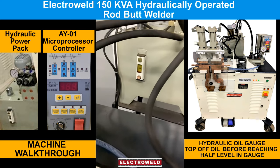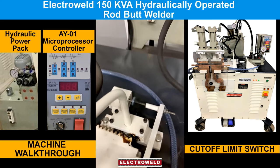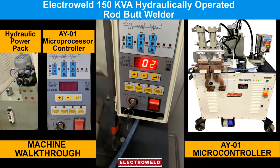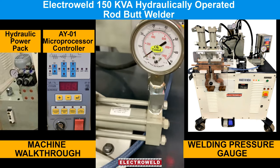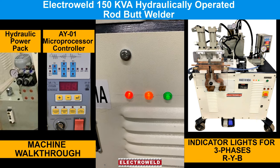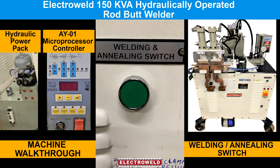Then here is the oil gauge. When the oil reaches half the level near to top of the oil, this over here is the cutoff usage. Here we have the microcontroller. Then we have the welding pressure gauge. These are three lights indicating three phases R, Y, B, which are on. This one here is a welding and annealing switch.